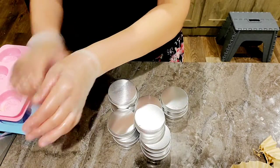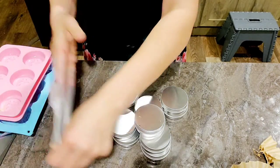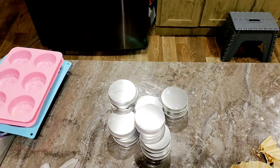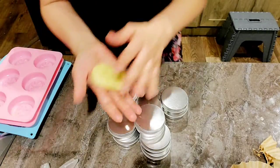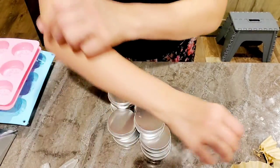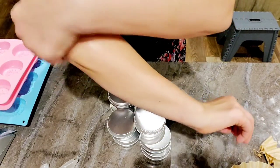These are my lotion bars. I'm going to use this. I used this earlier today. This came out of this mold, and I was just going to show you what it looks like.